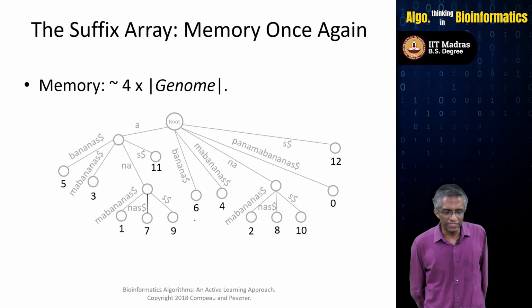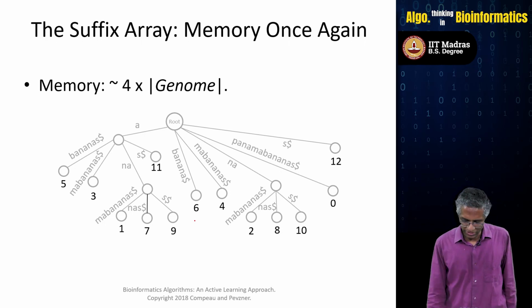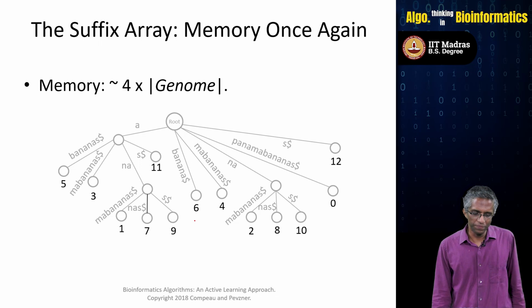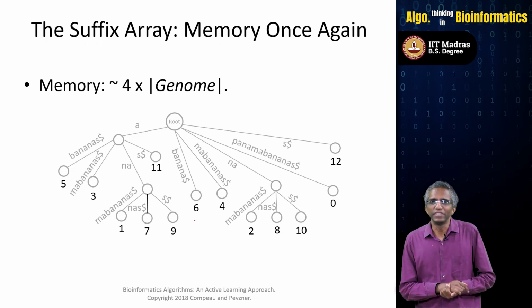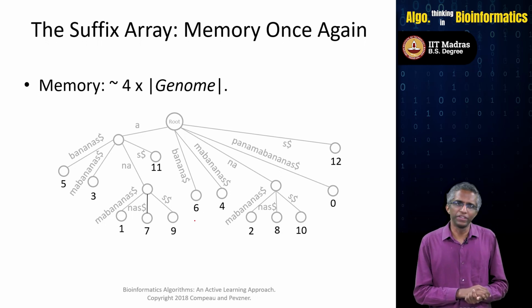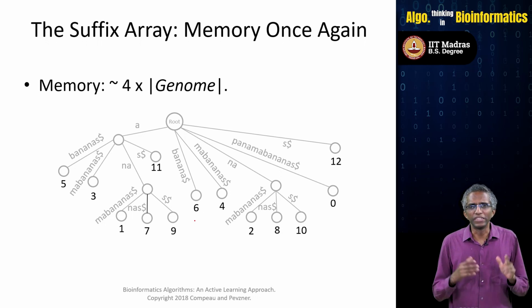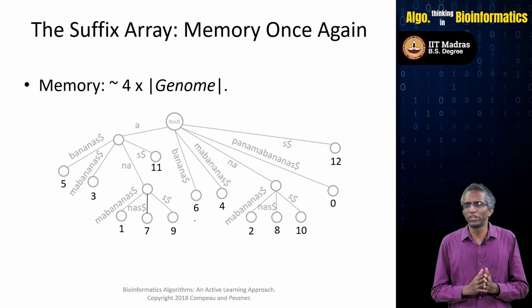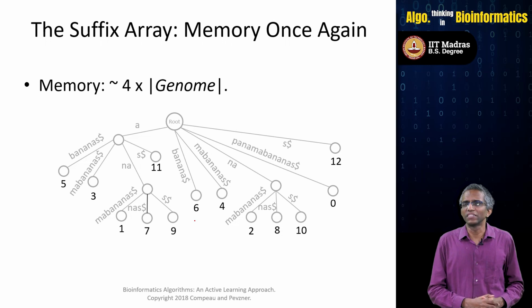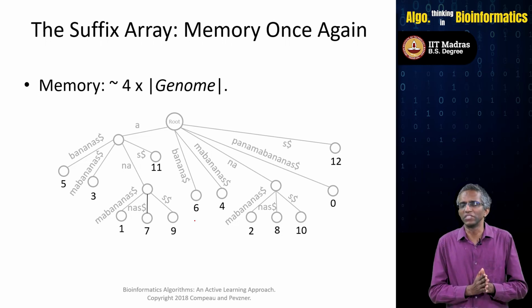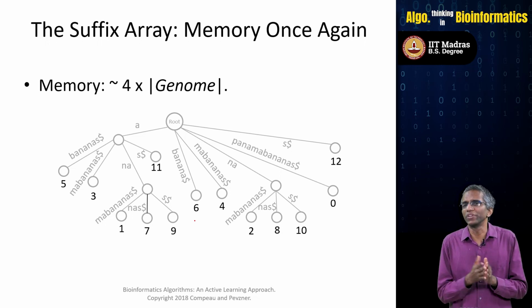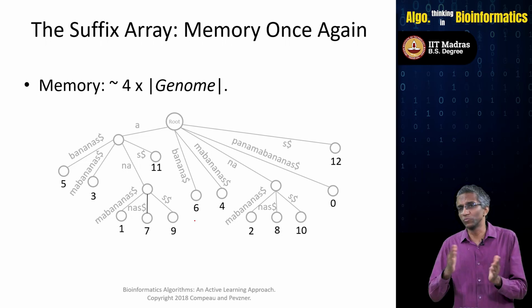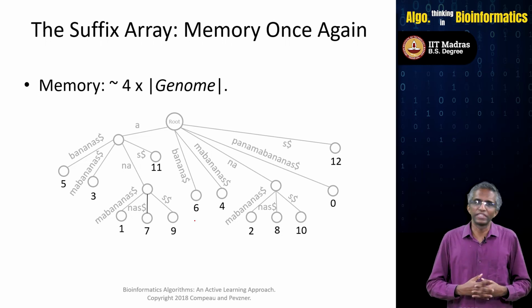So how much memory will it take? It will take 4 times the size of the genome, but as we saw in suffix trees, it was basically 20 times the size of the genome. So we have reduced it by a factor of 5. It may not look like much in terms of current hardware and memory that you have in these machines, but as you make it more and more efficient, it reaches more and more clinics, and you can do more and more analysis for the same amount of budget that you have for purchasing your hardware. And if you're also improving your running time, for the same amount of time you're able to analyze more and more samples. So it makes the technology much more scalable.